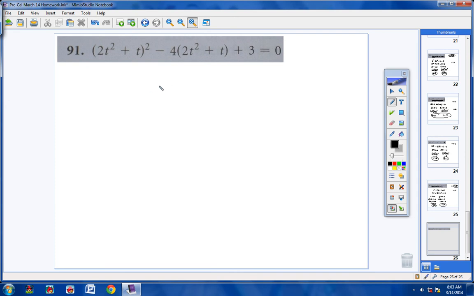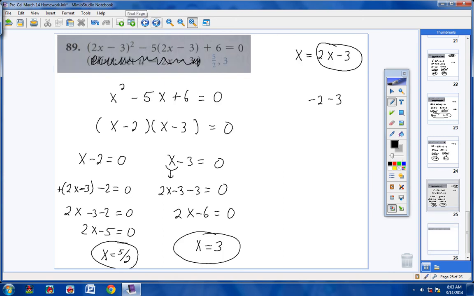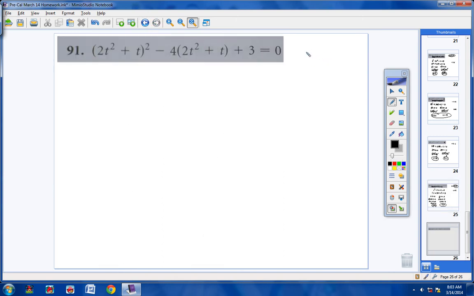This will be done the exact same way, so you're welcome to go ahead and pause the video and try it on your own if you haven't tried it. We're dealing with t's here. I guess were we dealing with x's in the last problem? Good, we were. We're dealing with t's here, so I'm just going to simply say that t equals, this is a little more difficult, so you might want to tag along on this one. T equals 2t plus 2. So now I can put t squared minus 4t plus 3 equals 0.